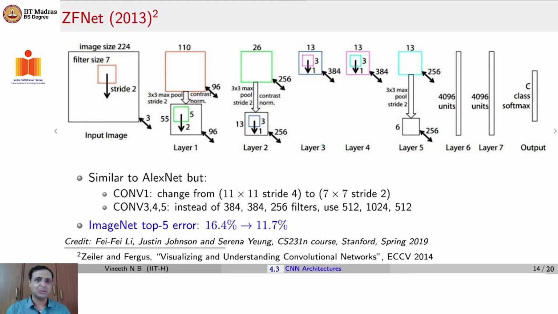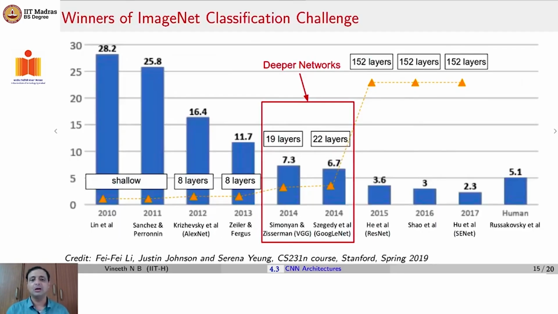One term I should clarify at this stage is the notion of hyperparameters. Why do we call these values 11x11, 7x7, 384 hyperparameters? Because the parameters that we learn are the weights of the neural network. All the other values are user defined, they are not learned, so we call them hyperparameters. The parameters are the weights, which is what we actually learn. But this was the main contribution of ZFNet in 2013.